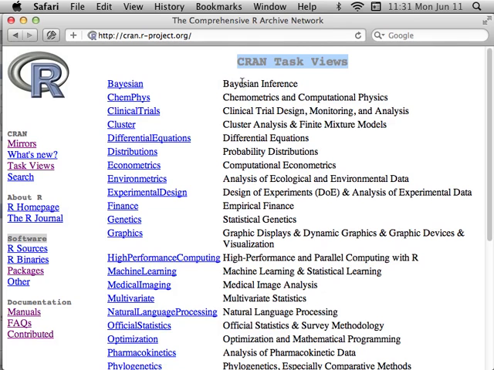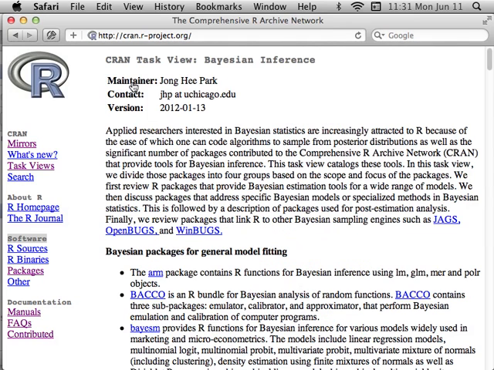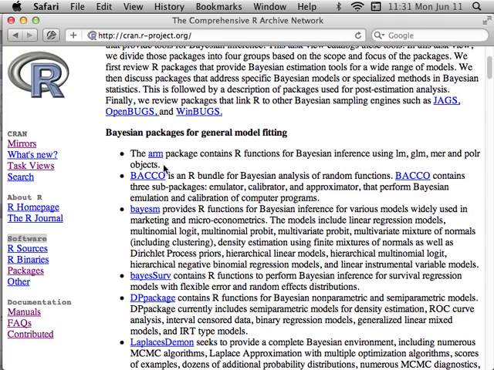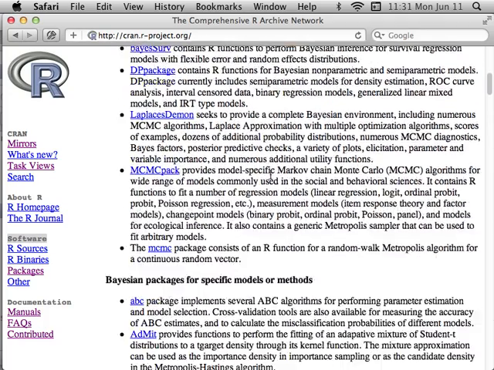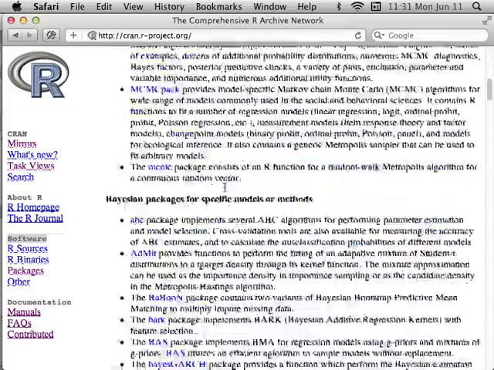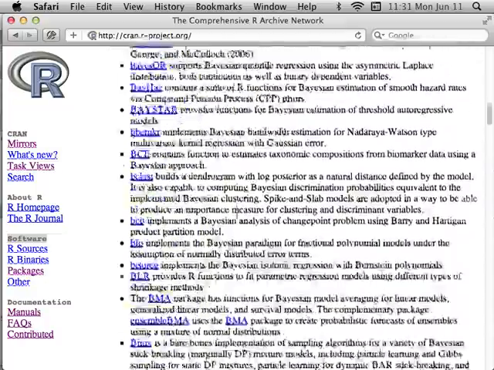So if you're interested in Bayesian inference, you'd go to the Bayesian task view, and you get a page that talks about what packages are available for Bayesian inference, and specifically goes through different domains of Bayesian inference, the packages available, and a brief description of each one.